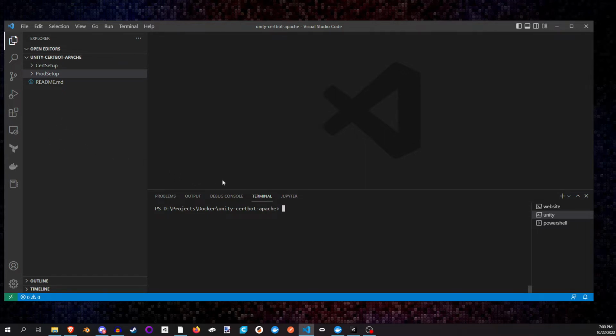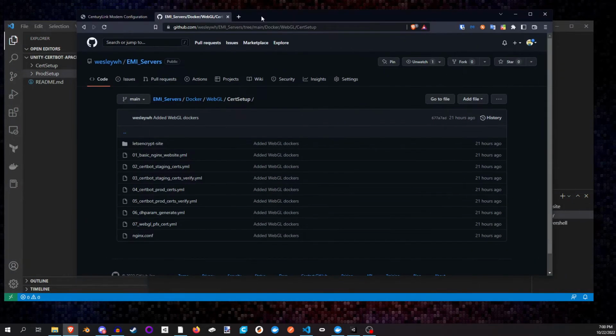The very first thing when you're setting up a WebGL here is you need to set up a domain name. There are actually a couple of different ways you can set up a domain name. You know, there's Namecheap or GoDaddy. For this particular video, I'm going to register a brand new domain name. It's going to be a free one. I'm going to use the website called NoIP. So I'm going to go ahead and sign in there and get one generated.